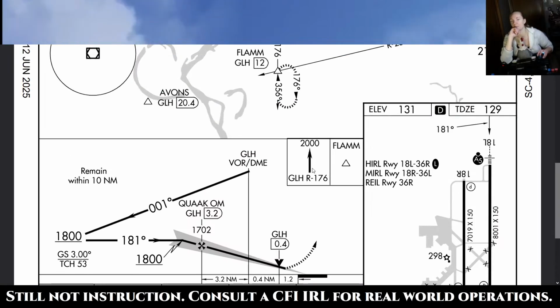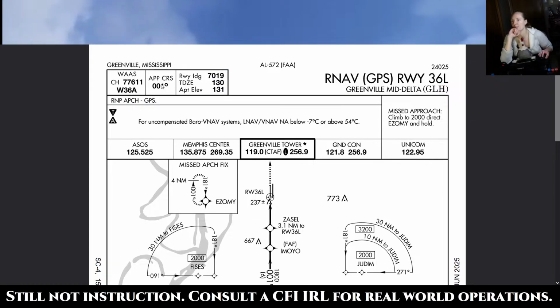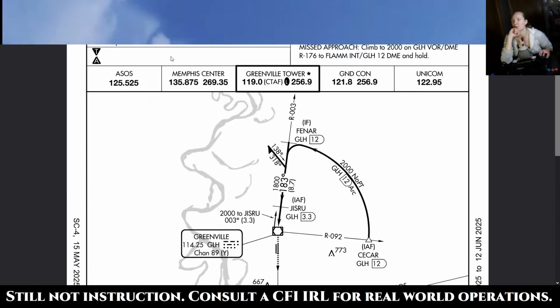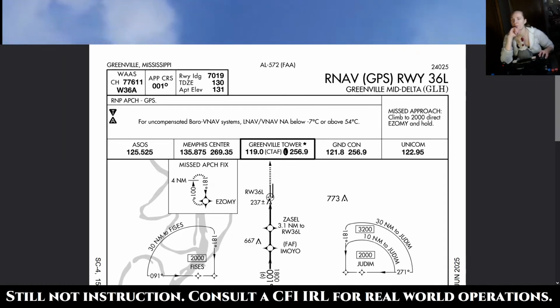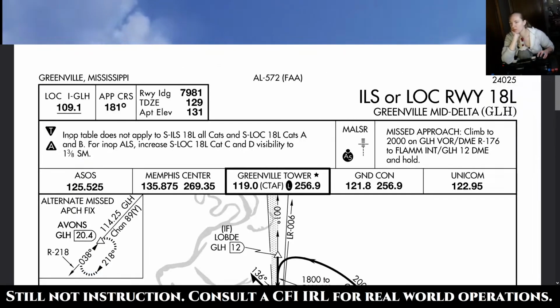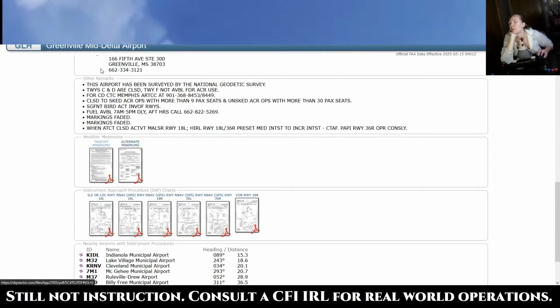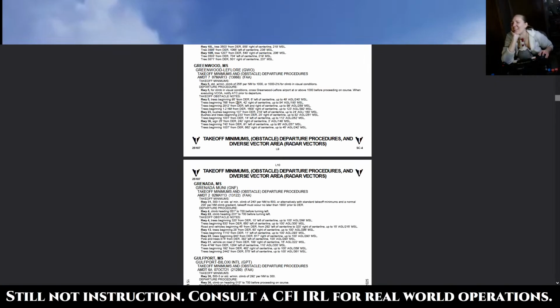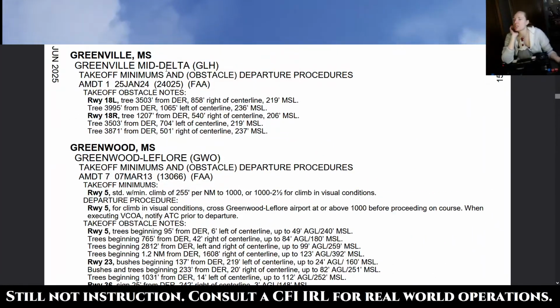So we're looking for a Mauser. There that is right there. And this is our alternate takeoff minimums, but we're landing for this one, so that should be fine. Oh, there's takeoff there, but we're doing missed approaches, so gosh darn it, I guess we will look at those. Takeoff obstacle notes. Runway 18 left, runway 18 right.